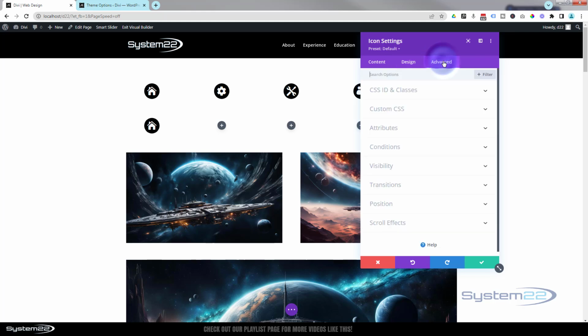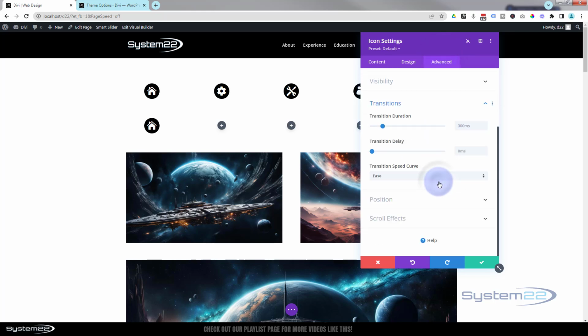that over in Advanced. Here's transitions down here. There's the default 300. I'm going to kind of double it, about 600, something like that. You can slide, you can type in a value. You can also increment up and down with the little arrows right there. Everything else I'm going to leave just as it is right there.